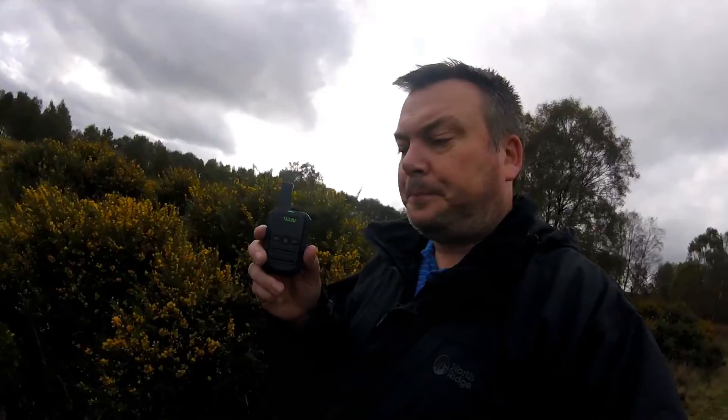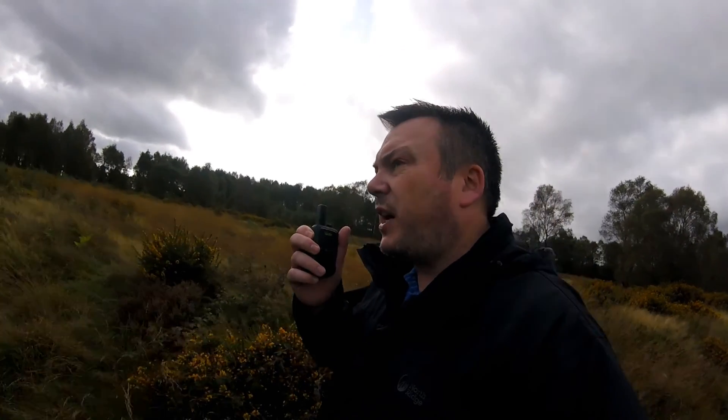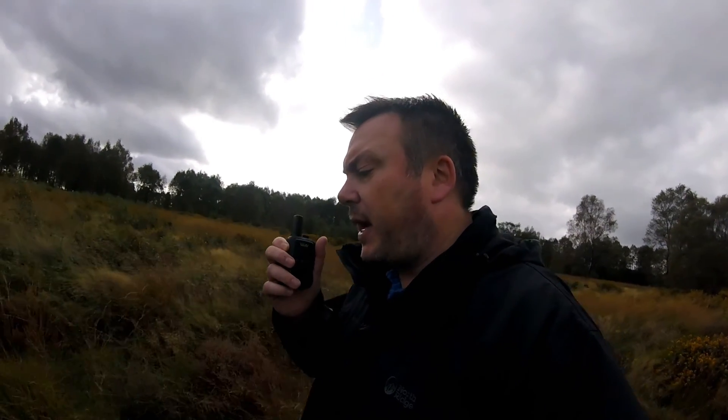I've forgotten exactly whereabouts we are on Cannock Chase, but as long as we don't forget where we put the car we should be okay. I'm not sure where I am either — I'm not familiar with things around here. But I said on the video there's a couple of miles between us; I'm going to put it on the map on Google Earth when I edit this video so we can see how far apart we are. It must be a couple of miles. Really impressed — from what it is and the size. The audio is BBC quality this end my friend. It sounds like you're just a meter behind me — it's coming through really well, very very clear. For the compact size of this, it's incredible really.